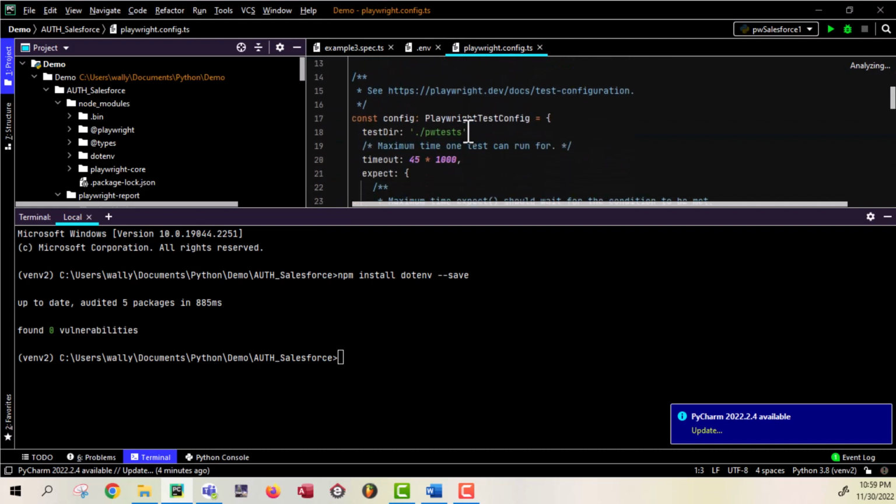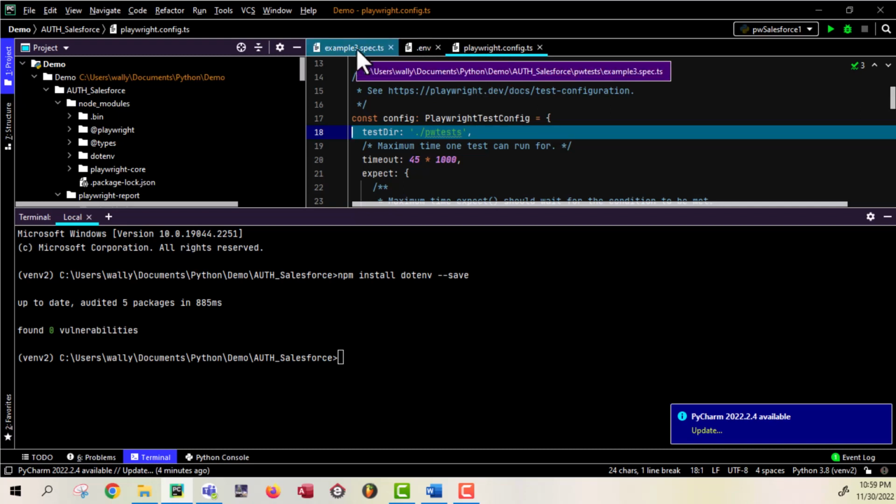And right down here, you can see on this line, I have testDir, and I've put in ./pwtest. So that tells Playwright what is the root directory, and that you need to know. And you'll see why in a moment.